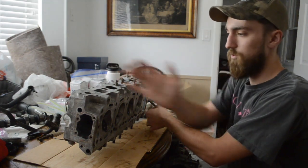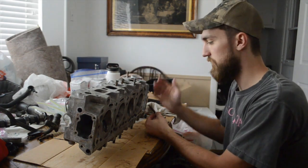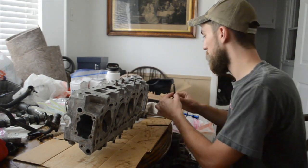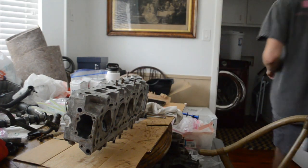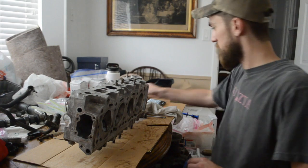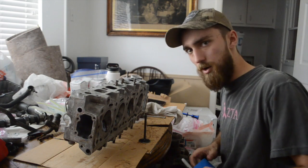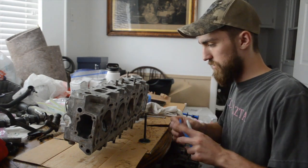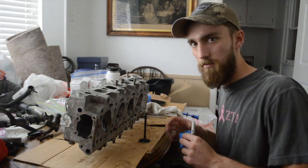I will continue to do this for each of the valves, and then they will be put back into their respective places in the cylinder head, and so on and so forth. We just keep going from here. I'm gonna label all these as I take these out. So what I'll probably do here is go ahead and seat all of the intake valves, clean all the surfaces, install the intake, flip this over, and do the same for the exhaust.